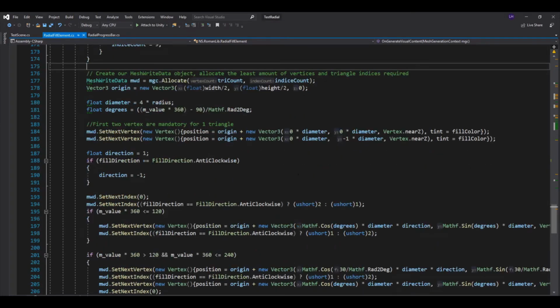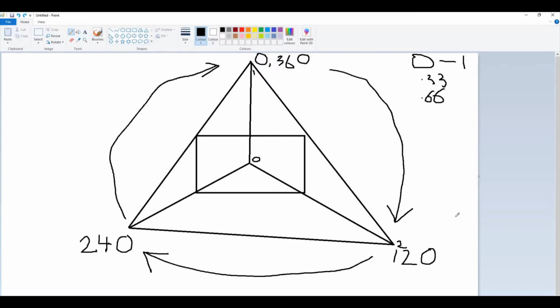Now, it became complicated when I wanted to implement the anti-clockwise direction filling. So that's why we're using this ternary operator here to change which way our indices are declared. For anti-clockwise radial filling, we'd have to draw the triangles in a different order. We would start from this triangle to this triangle and finish with this triangle. And the indices would become 0, 1, but this one would become 2 here.